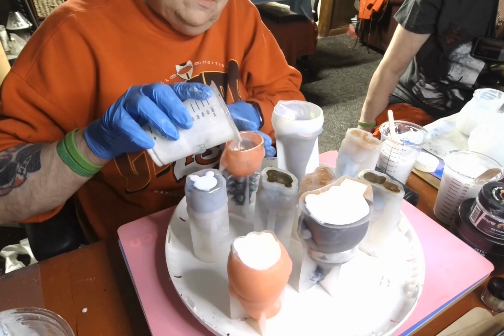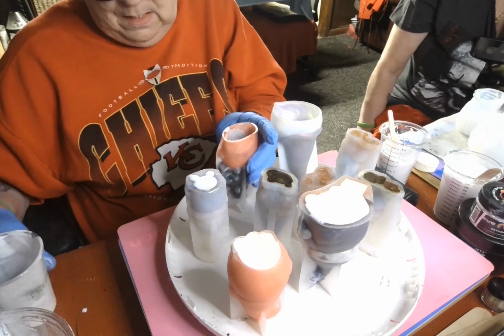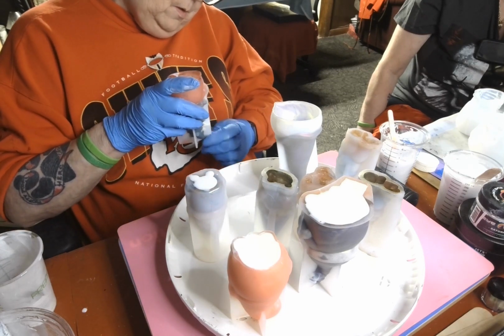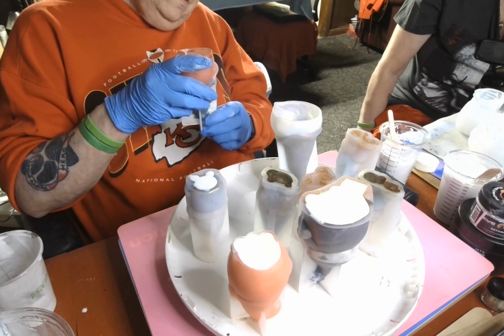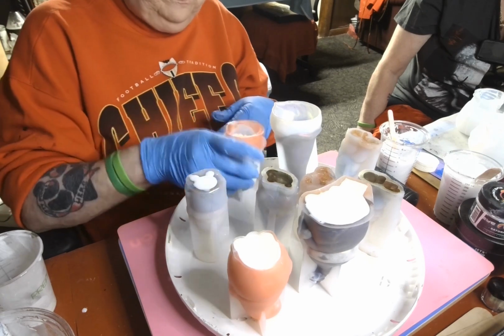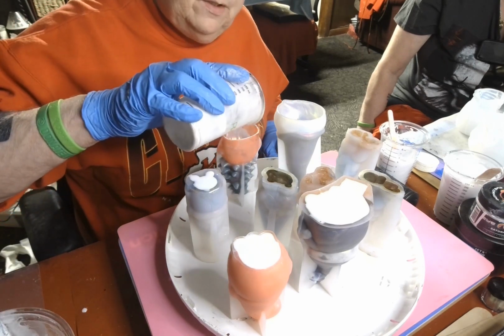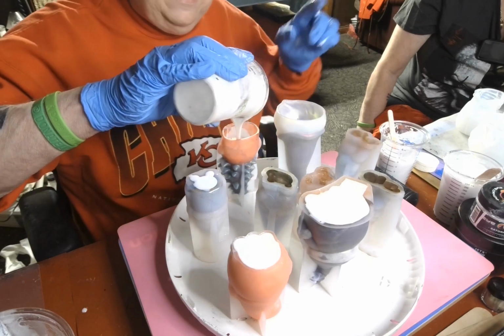Now, this one's got the tree on his head, so I think I better squidgy the tip down there. Supposed to have a star on the end of his tree, at the top of his tree, but I didn't see it. So I don't know. Hope I got enough mixed up to do them all, because that was a lot.